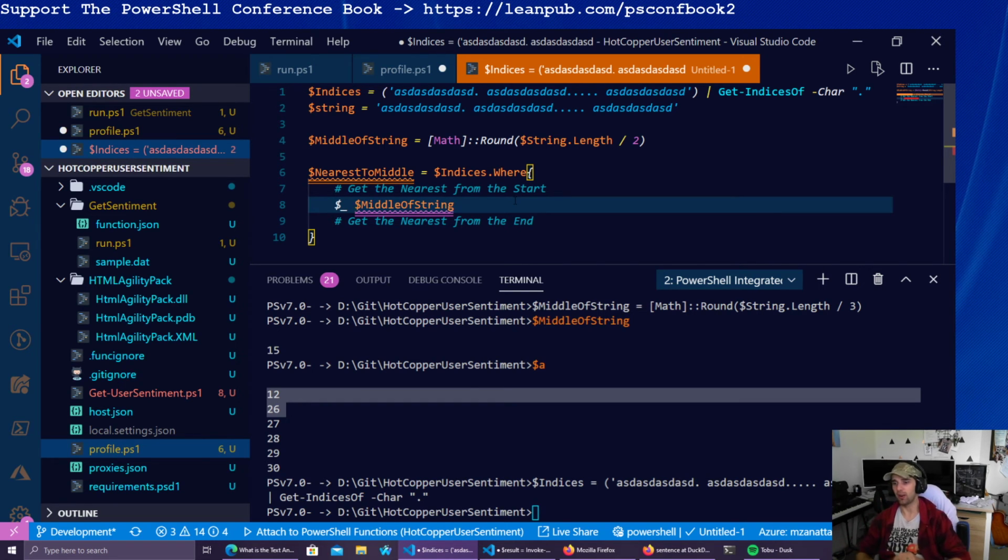Oh, this is like a really tough query to write. I'm literally trying to work out how to write this. So for indices where, I don't think we can use indices.